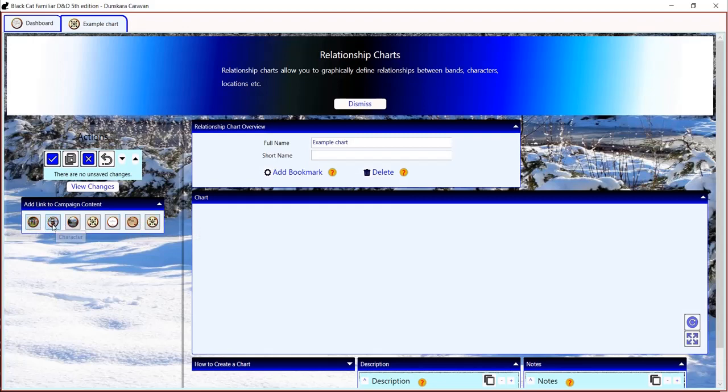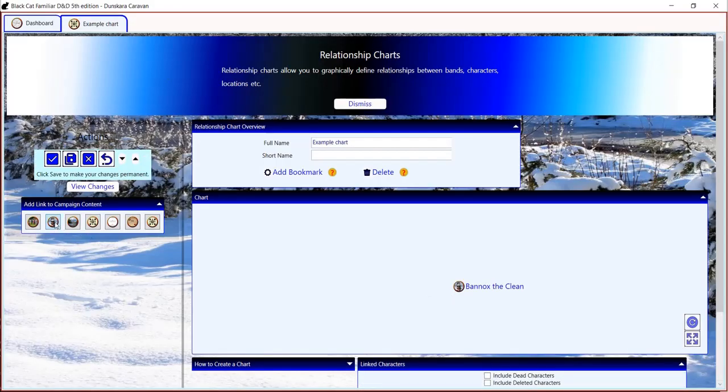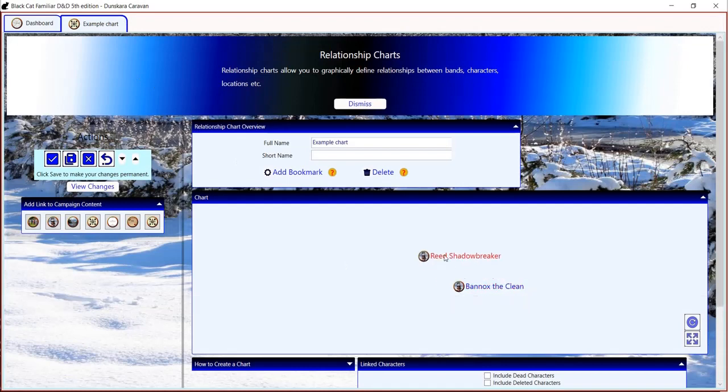So let's grab some character. For example, let's go Bannox the Clean, and he is good pals with this guy here, Reed Shadowbreaker. So let's just create a link from him to him.